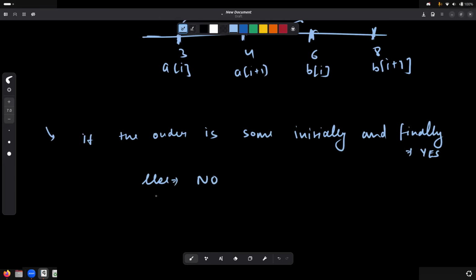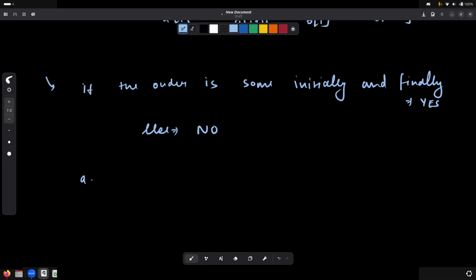And how can we check if the order is the same initially and finally? We can just look at this condition.